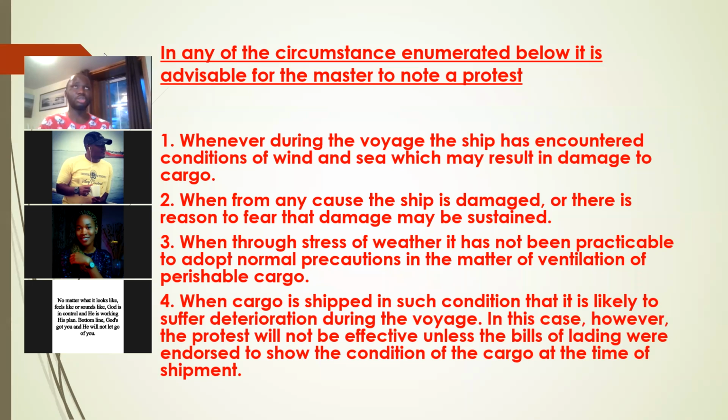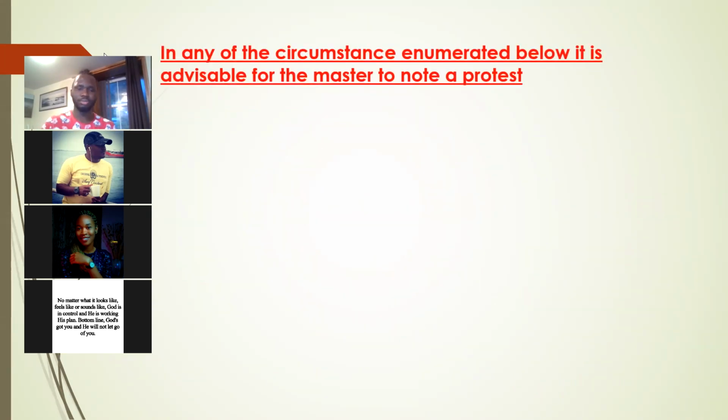When cargo is shipped in such conditions that it is likely to suffer deterioration during the voyage, the protest will not be effective unless the bill of lading, where endorsed, shows the condition. So the bill of lading has got to show a condition where it was good, or well packed, or iced, and then it was passing through a warm region, and then you can issue a note of protest. I came down here and immediately this was beyond my own control. So it indemnifies even your ship owner, and it indemnifies the cargo owner as well.